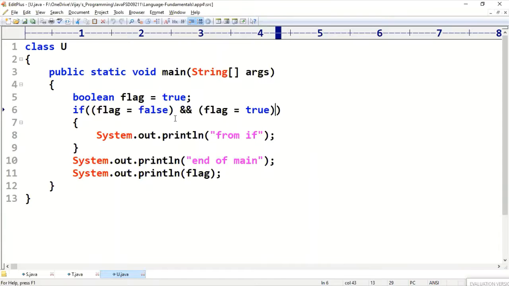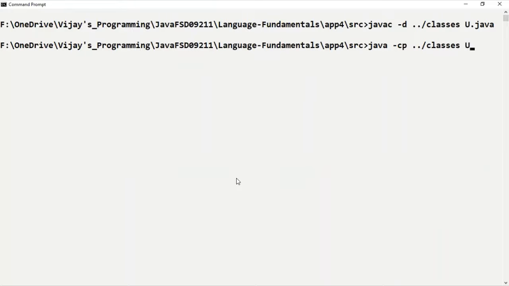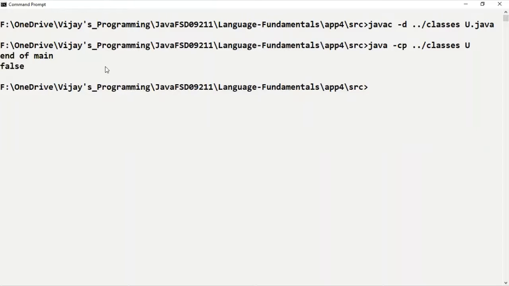And if the condition is getting false, it won't enter the if block. End of main, current value of flag is false. End of main, false.